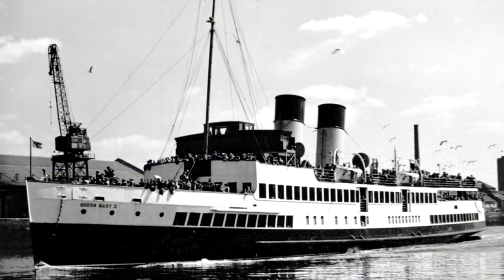Well, that's the Queen Mary just behind me. She was built in 1933 by William Denny Brothers in Dumbarton. And from then until 1977, she was a pleasure steamer that took folk from the centre of Glasgow, from Bridge Wharf beside the Jamaica Street Bridge, down the River Clyde towards Dunoon and Rothesay. She's undergoing restoration at the moment, and it would be nice to think that she would someday be a pleasure steamer again and once again take folk on trips down the water. Whether that will happen or not, I don't know, but it's just nice to see her there.